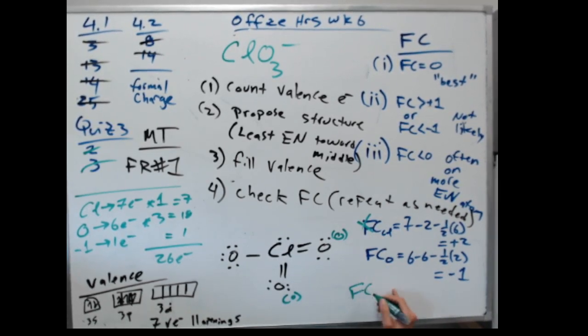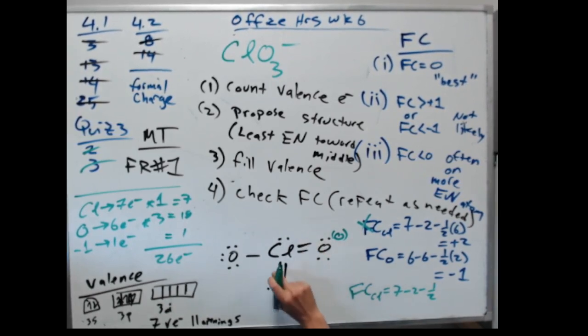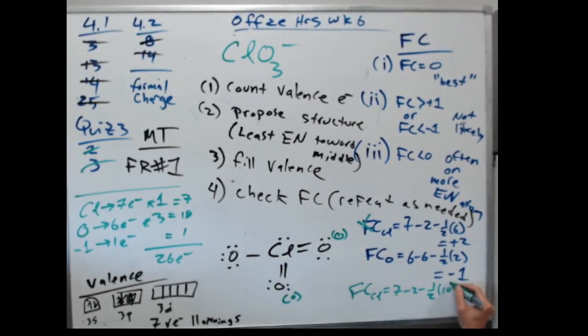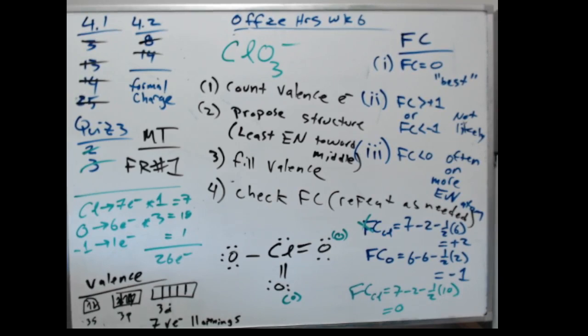For this new formal charge on chlorine, it's going to be 7 minus 2 minus a half of 2, 4, 6, 8, 10. That gets me a formal charge of 0. My chlorine has 2, 4, 6, 8, 10, 12 electrons around it, which is actually allowed because it's got this hypervalent situation, right? It's got the d orbital where it can put more of its electrons. And that's going to be the structure for the chlorate.